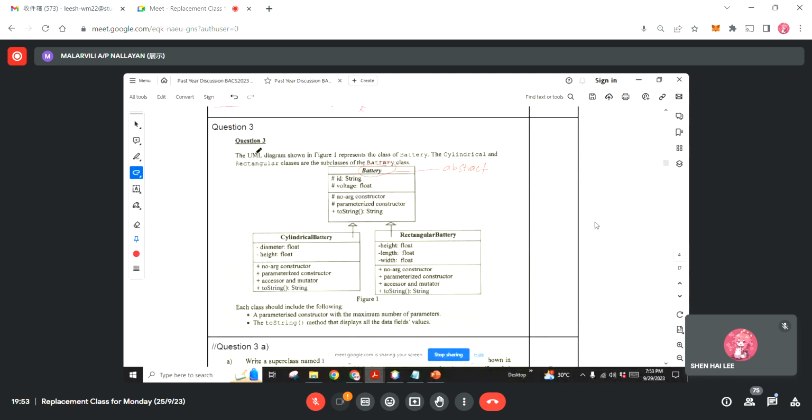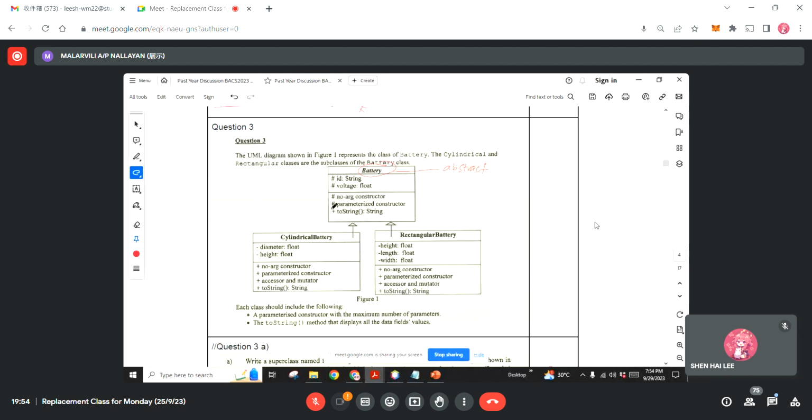Third question, okay. The UML diagram shown in figure 1 represents the battery class; cylindrical and rectangular classes are the subclasses of the battery class. When you see it is italic, we already know that this is an abstract class. Sometimes the question will give a hint that it is abstract, because some of you may not be that observant.